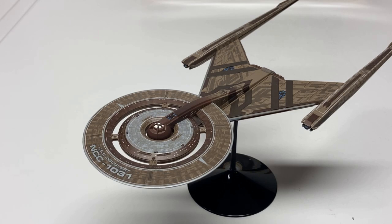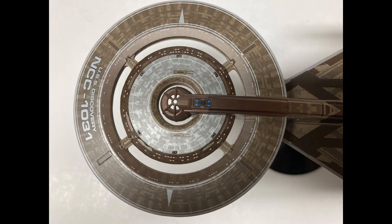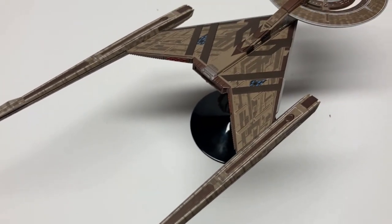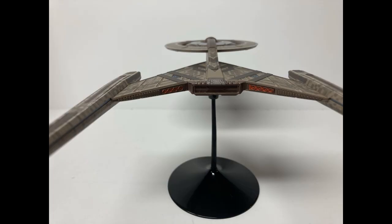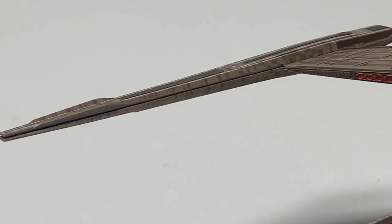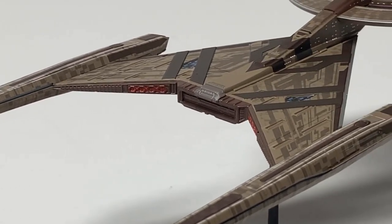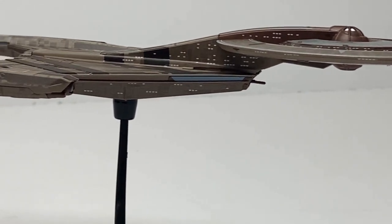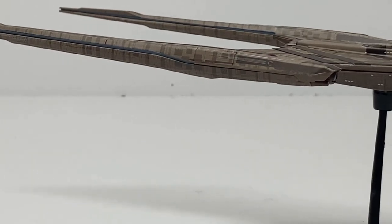I know so many people in the comments are going to be saying they would never buy a pre-built kit — they like a kit they build themselves, they enjoy the decaling and painting. And I'm one of those guys too. I want to build one myself, but I understand that not everyone does, and I absolutely love that Round 2 has put out this product for those customers. So my final thoughts: while it's not a model, and if you're looking for something to build, paint, decal, and weather, this wouldn't be the product for you. But if you're looking for a wonderful display piece of the USS Discovery, this is a great way to go. I hope this video gives you guys a good idea of what this display piece is like, how detailed it is, what it might look like on your shelf, and hopefully it helps you out to have seen it.